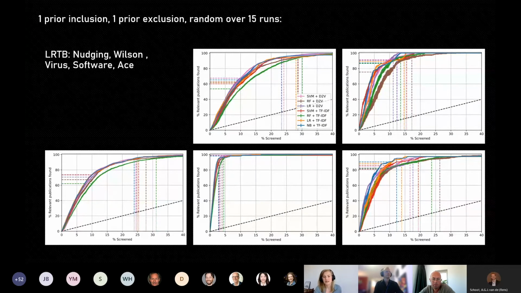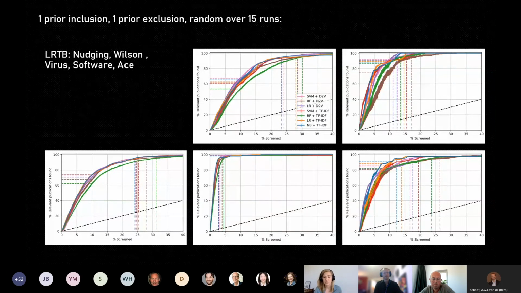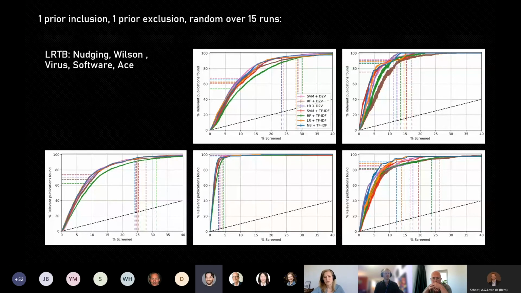For the remaining data sets, we see a bit different results. They are not all as great as the PTSD data set, but they still perform much better than screening at random. And some interesting patterns I see here is that for all the 7 models I simulated, the ordering is sometimes a bit different, but it's fairly similar across the data sets. But the large difference is actually not between the models.